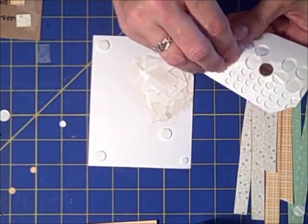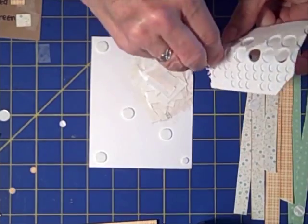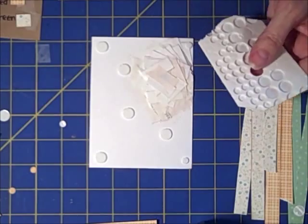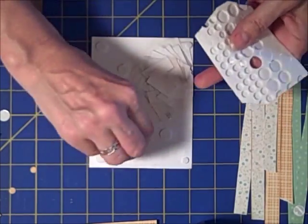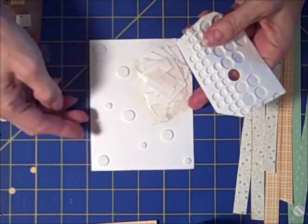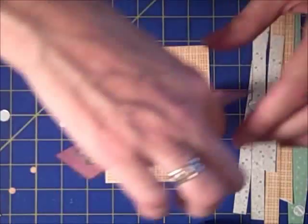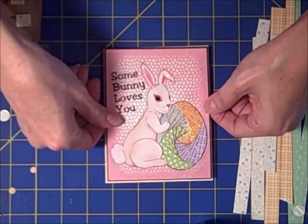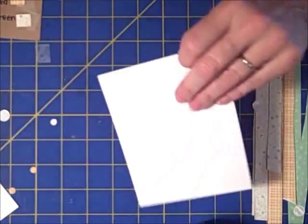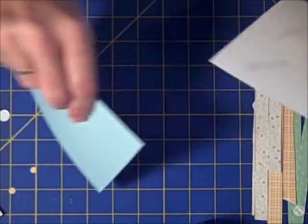If you want to put a little double-sided tape or a bit of glue stick in there, that works fine. But the pop dots would just add to the bulk, and what we're trying to do is take away from it. So I would actually probably put a few more on there, but just to save time, we'll just stop there. And take your card and put it on your mat, which if you don't want to mat this, you can put it just straight on your card. And then I'm going to glue or tape my card down.